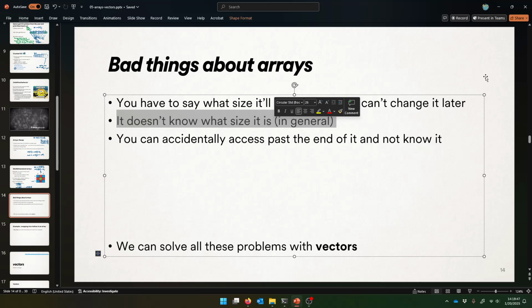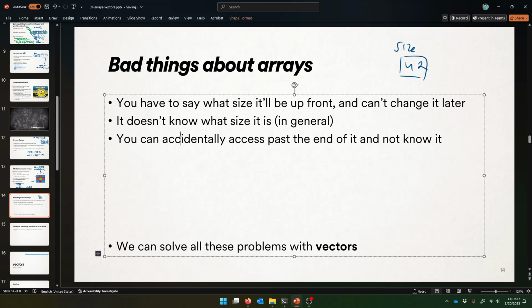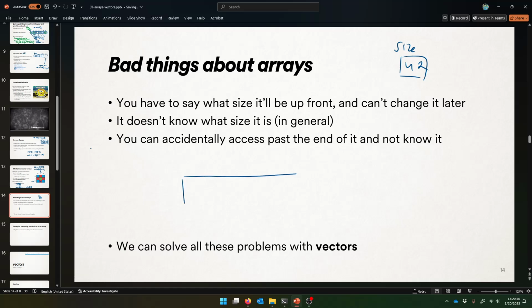All right. So in general, you have to make a size variable to just remind yourself how big your array is every time you make one. Okay. Or just hard code it in some way. And yeah, that gives you the ability, right, to access past the end of it and not know it and get really weird bugs just in case that memory that you really mess with was still yours. All right, that might not always be the case. So yeah, that's disgusting.